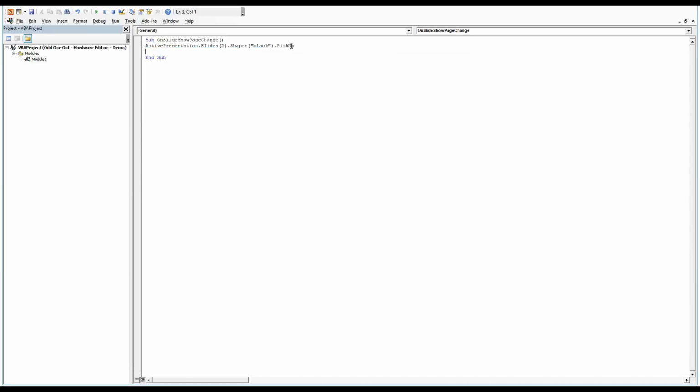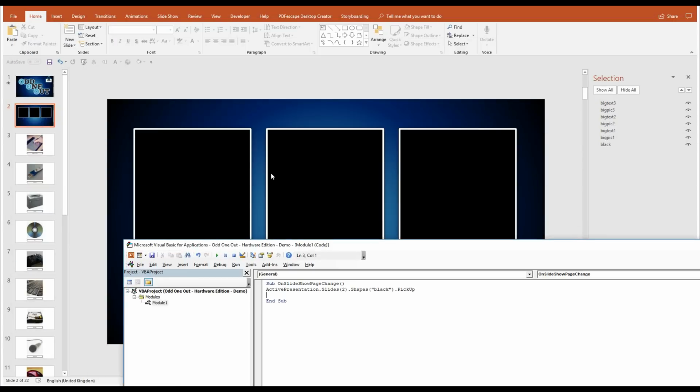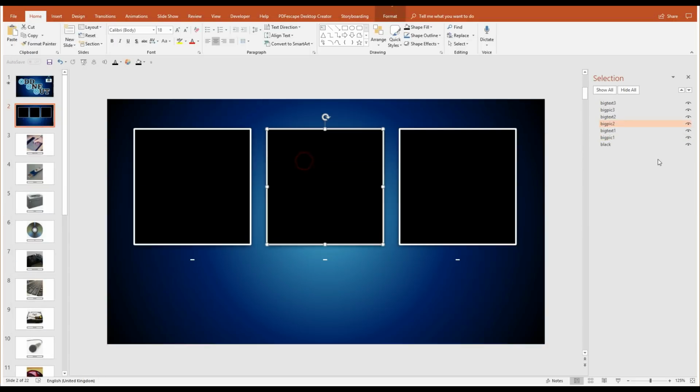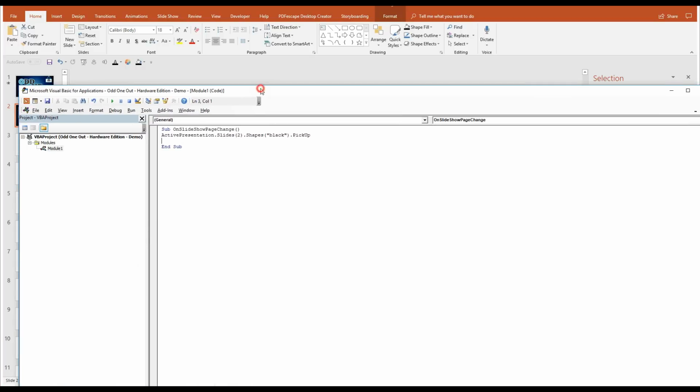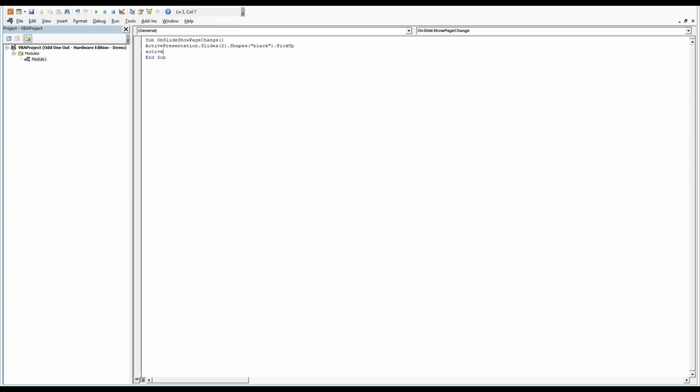So we've copied the style of the black square. Now what we're going to do is apply that to each of the big pictures. Remember, these 3 squares here are called Big Pic 1, Big Pic 2 and Big Pic 3. So to do that, I'm going to write ActivePresentation.